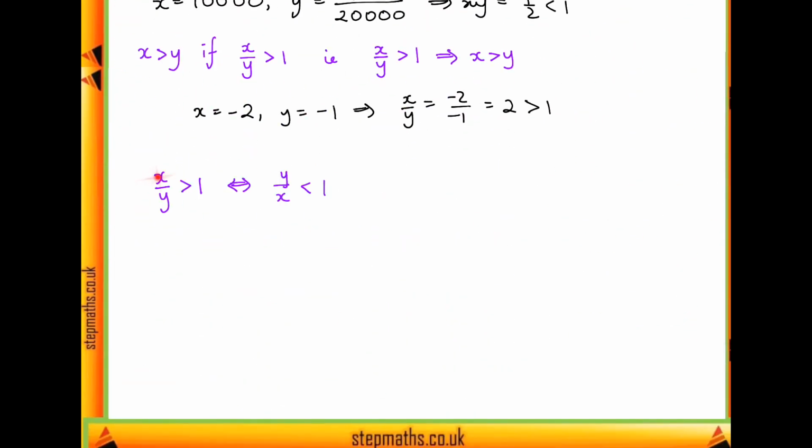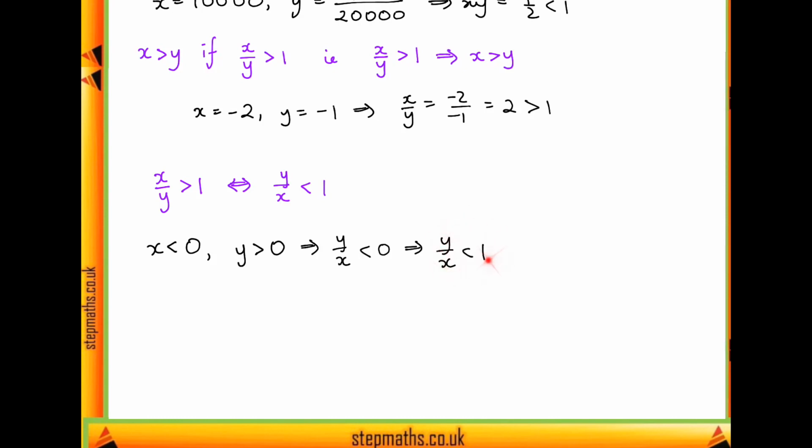Now this time, because we've got ratios, it won't work to make both of them negative, because the negative signs will cancel when we divide them by each other. So it wouldn't make any difference to if they were both positive. But what if just one of them were negative? So say I chose x less than 0, but y to be greater than 0. Then what would happen to these ratios? What would the sign of y over x be? Well, if x is negative and y is positive, then y over x would also be negative. And if it's less than 0, then it's definitely going to be less than 1.